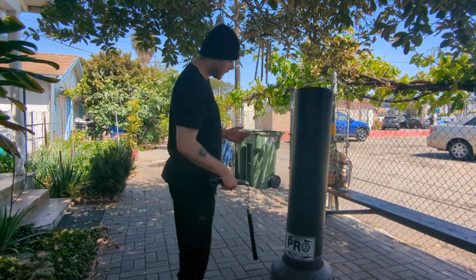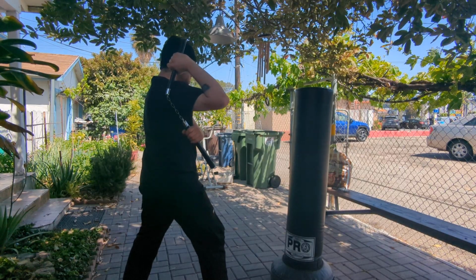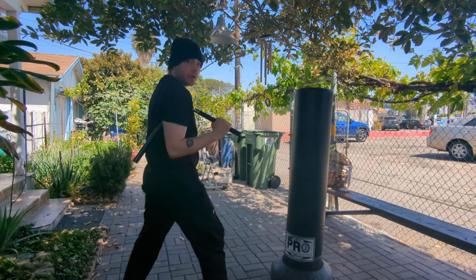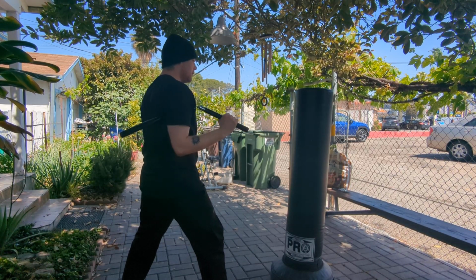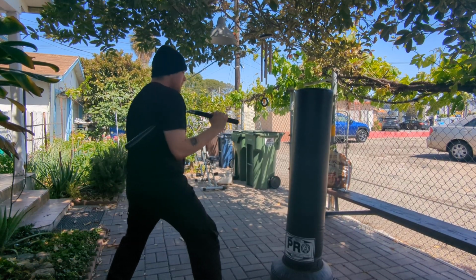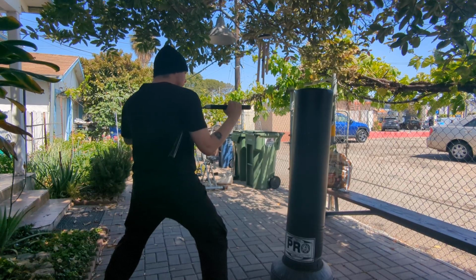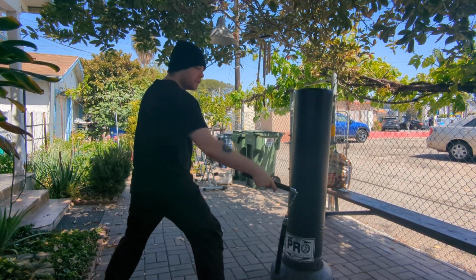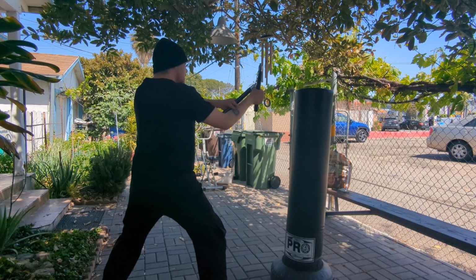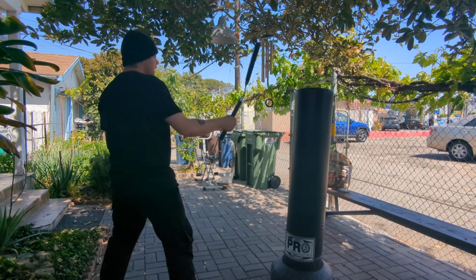So the second position, same thing from here. Now instead of holding it with the other hand, we're just going to take the chain and tuck it under our armpit. So we're just going to hold it with one hand here. Swing into it to get momentum, and then clamp down. Same concept, but this time I'm going to whip it from here, let it go out of my armpit. A little bit of a flick of the wrist with this one, but also still following through with the body and all the structure here. Bang, follow through, catch the same way here.